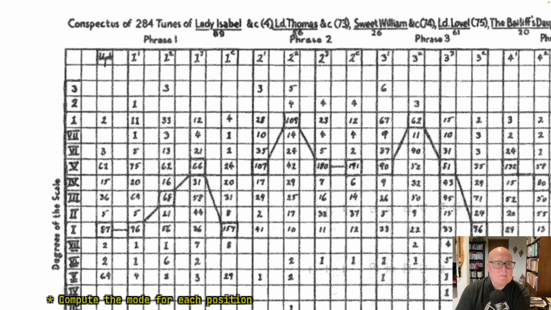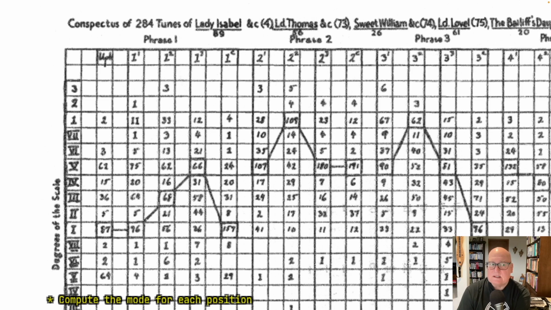Then across the top, I'm not sure what "up" is. It may be a pickup note. But then he goes into the phrases: first note, second note, third note, fourth note. Again, I'm not quite sure of the time scale, if these are one per measure or one per note. I think they're the beats within a measure, though. And same thing for measure 2, measure 3, measure 4.